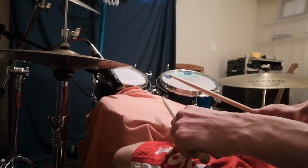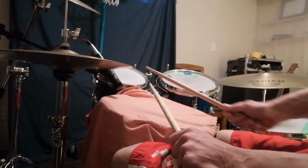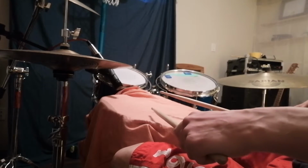On beat four, we're just going to do a flam. And on the end of four, we're going to do a kick. And the hard part about this is you're going to go flam, kick, another kick, on the downbeat, right? So that's the coordination we need.